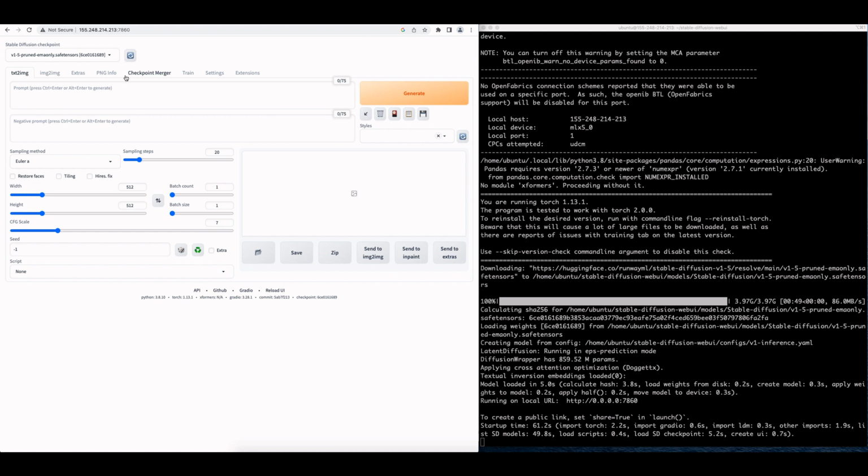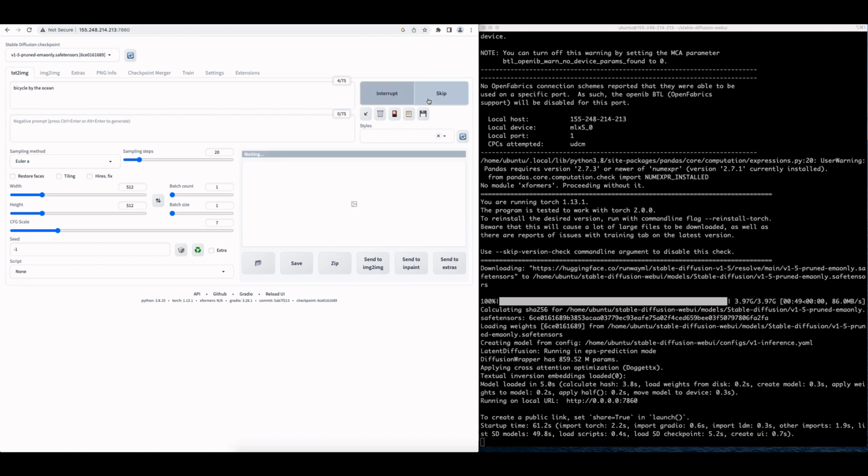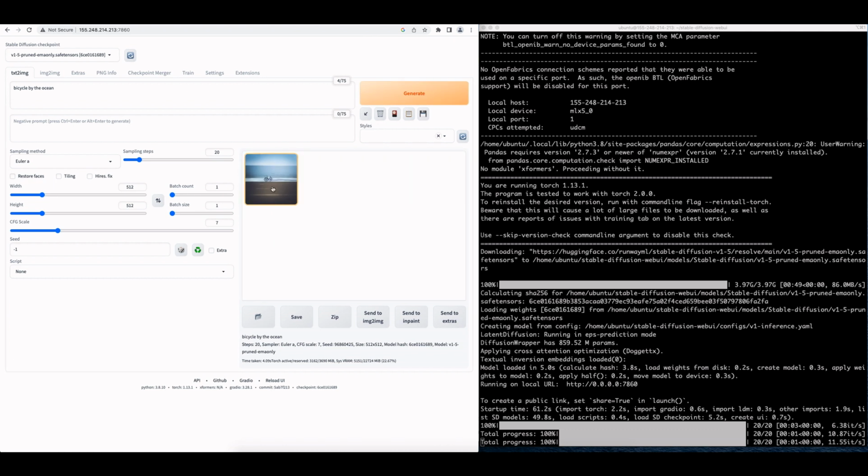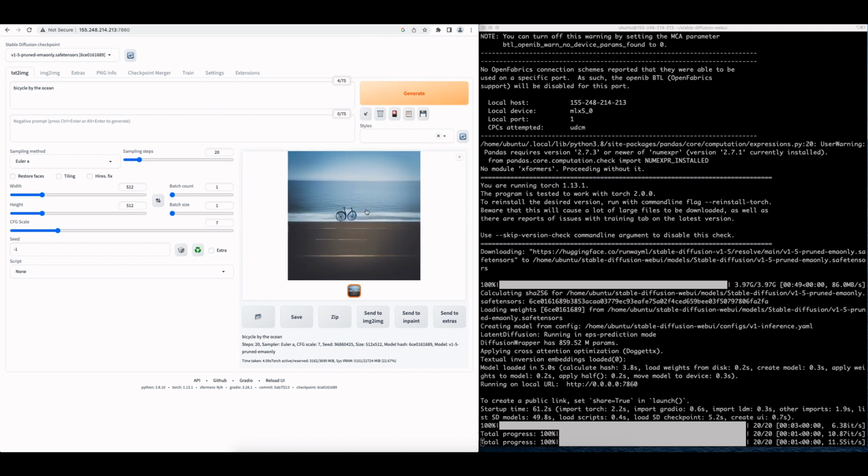And here I am. So we have this UI, and you could use it with very many things to modify here, height, width, your seed. You can do image to image, and you can do the regular prompt that you see, right? For example, we want to have let's say a bicycle by the ocean, something like that, right? And then we generate it, and it will actually do that. You see it's working here, and then we have this not so great image of a bicycle.